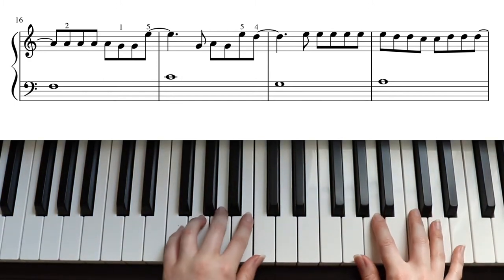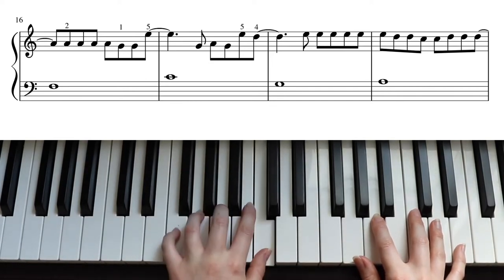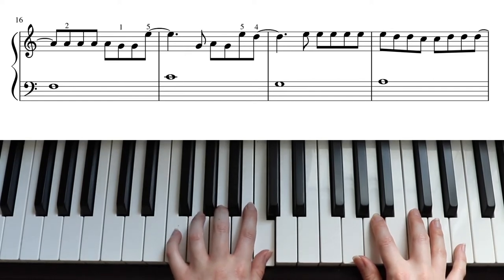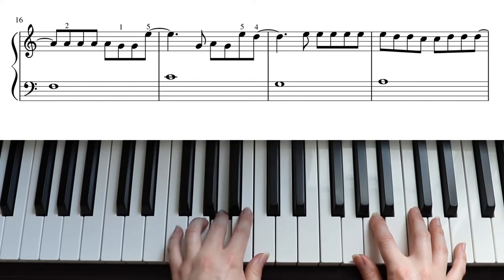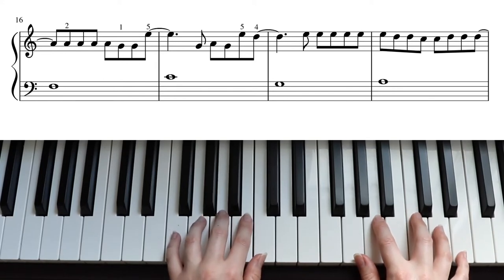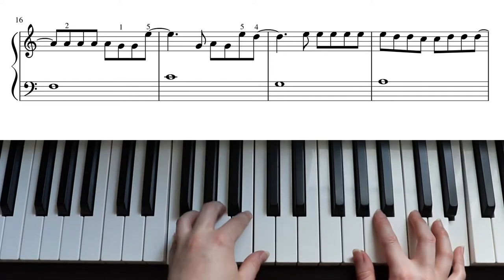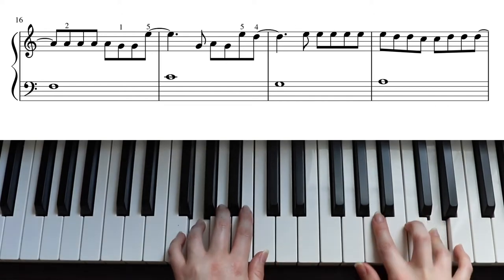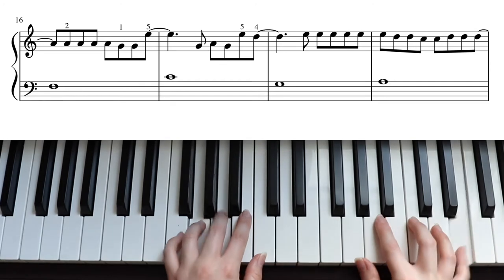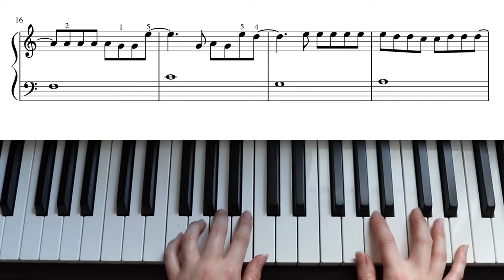Left hand is gonna be starting on F again. So one and two and three, four, and then C, and two and three and four, and then G, two and three, and four, and then an A, two, and three, and four. Okay, so here we go. From the beginning of the line, we're gonna play one, and two, and three, and four, and one, and two, three, and four, and one, and two, and three, and four, and one, and two, three, and four, and holding onto the right hand, okay?